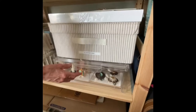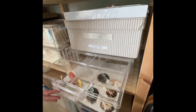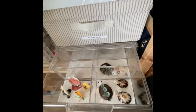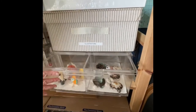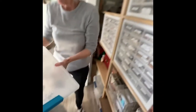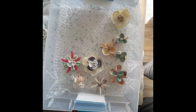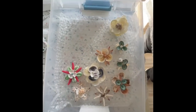Well, this is my sample drawer so that I don't have to rethink what to make. So I can just say, oh yeah, I made that. Maybe I'll make a few more. That's a good idea. So it's not a one and gone. And then these are samples. Last night I actually raided this for you all. This is my sample magnet, so I don't have to rethink it. But I raided it last night, and most of it's actually gone.